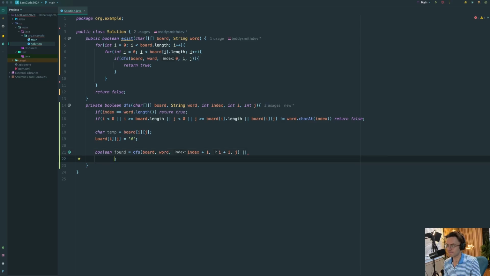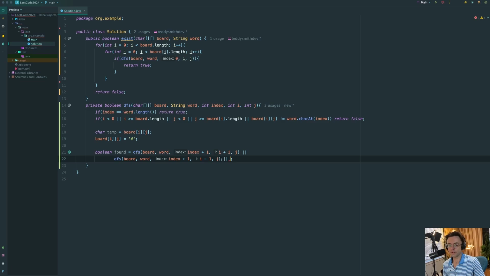The next thing is we're going to go up. So these are all going to be very similar. So I'm actually just going to copy and paste these. I'm going to paste this one down, and I'm going to leave the index +1 the same because we definitely want to move over to the next char. But this one's going to go up. So instead of +1, we're going to go -1, and -1 is going to move our row up.